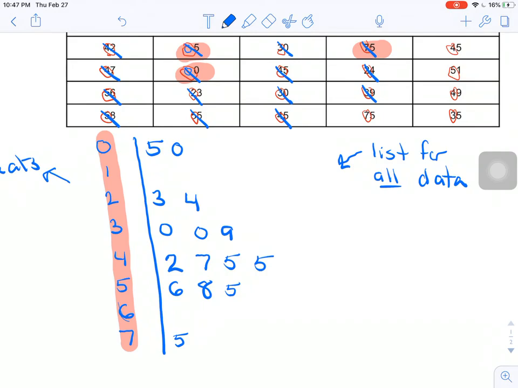And we already put our 75 in there since it was the largest number. We were showing that. So I'm going to cross that one off because it's already in there.